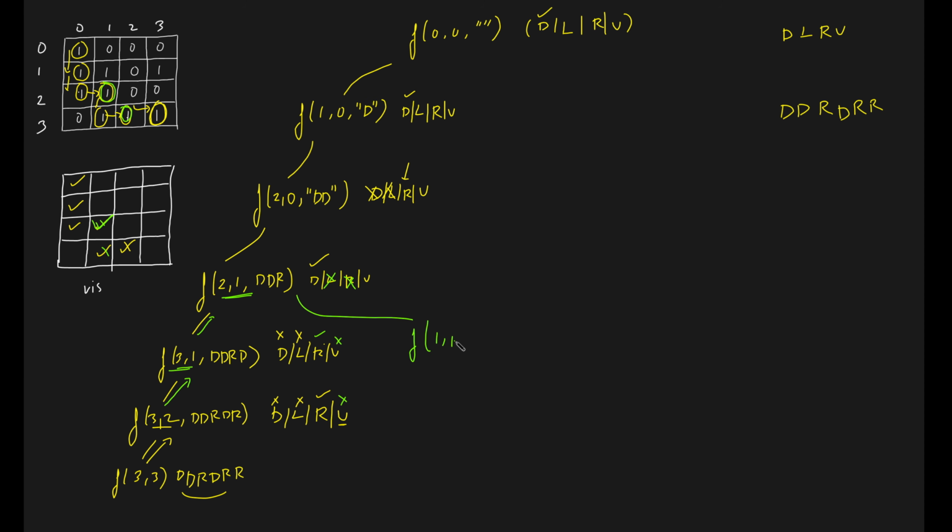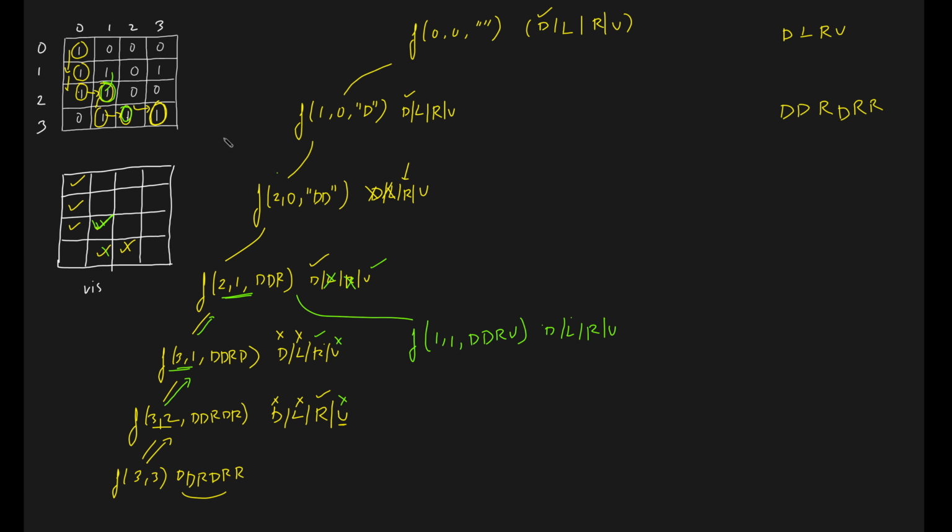So you decide that you're going to go upwards, that is to 1-1, and DD, R and a U. Correct? Now from 1-1, you can definitely go down, left, right and up. Can you go down from 1-1? You're currently at 1-1. You came like this. Now can you go here? Not possible. Already visited. A downward direction is not possible.